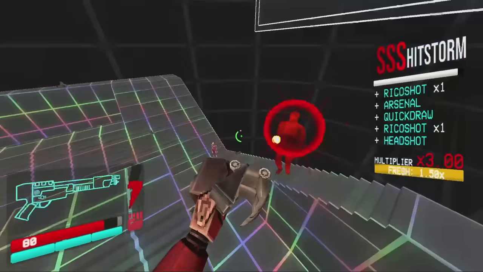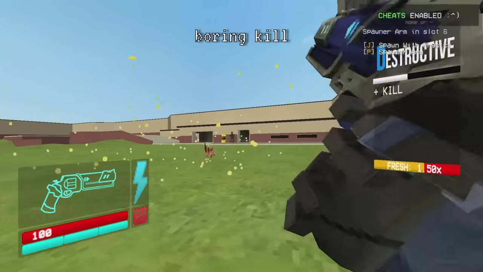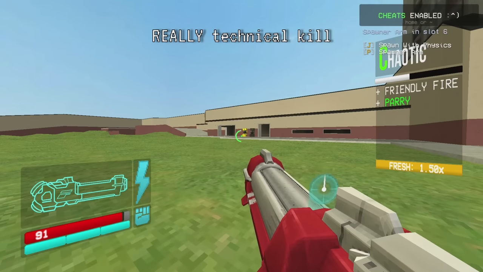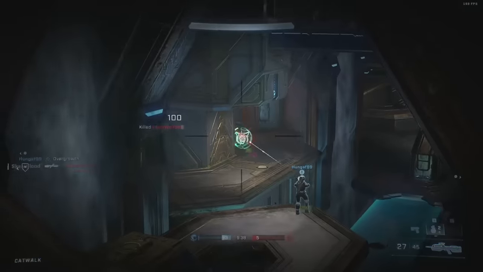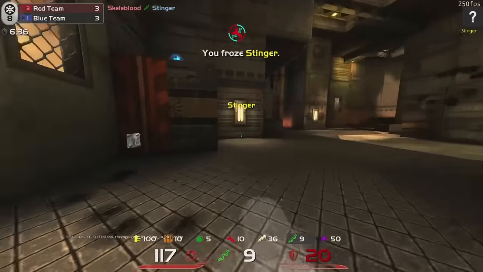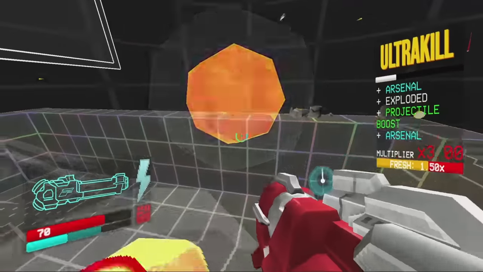Style meter is a measurement of how well you are performing, as well as how technical your performance is. Every kill you get will add to your style meter, and how technically impressive that kill is determines how much the style meter will fill up. They aren't too dissimilar from awards in games like Call of Duty, Halo, or Quake. Combo kill. The more awards you get, the higher your rank goes, with the highest rank being ULTRAKILL.